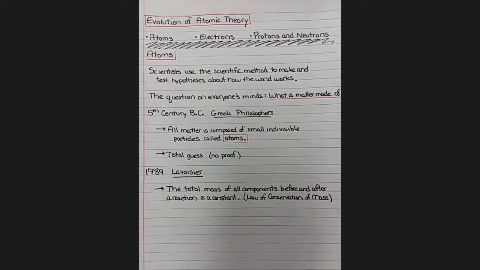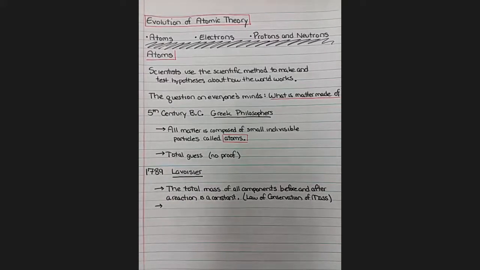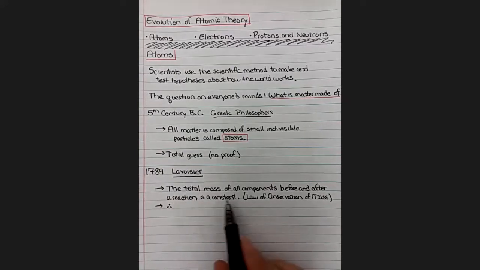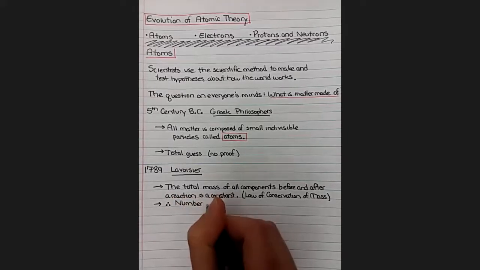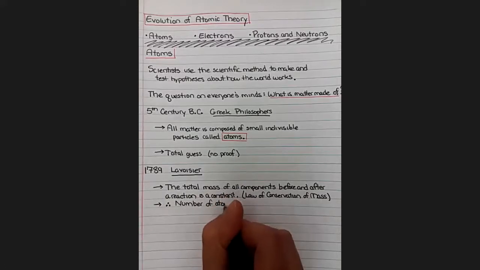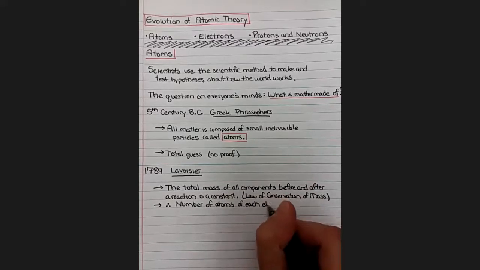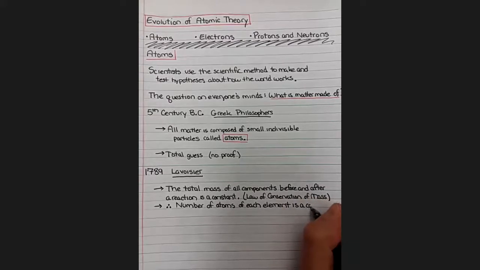This may take a minute to think about, but you should be able to prove to yourself that it's true. If you were to put a candle inside of a sealed jar and to light it and to burn it and to keep it on a scale the whole time, the mass should be the same before and after, as long as you include the gas products that were made. And so we can make a jump from this. If the total mass remains the same and all matter is made of atoms, then we can conclude the number of atoms of each element should also remain the same, because they didn't go anywhere. So they can't have changed. They just rearrange themselves.